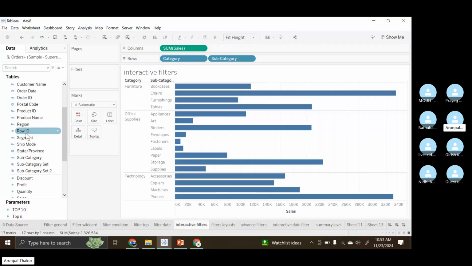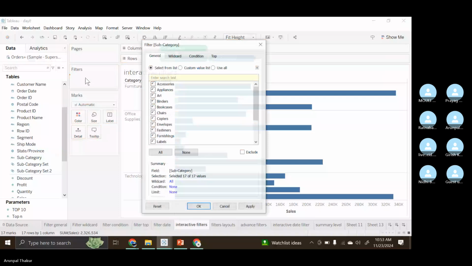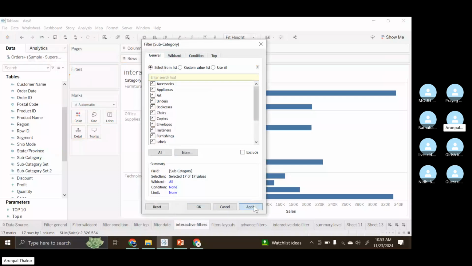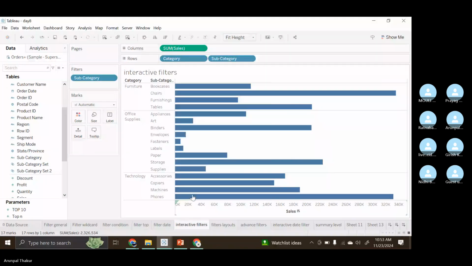Now take this. What to take? Subcategory into filter. Now I'll say apply. Okay, that's it. Now clicking on the drop down, I will say show filter. Now these filters are visible.